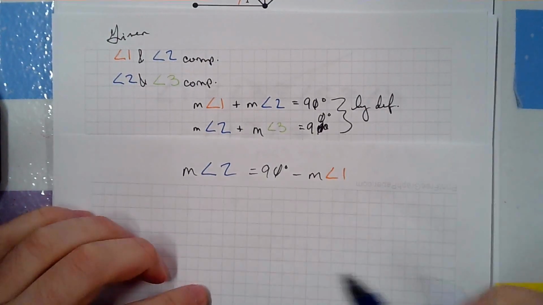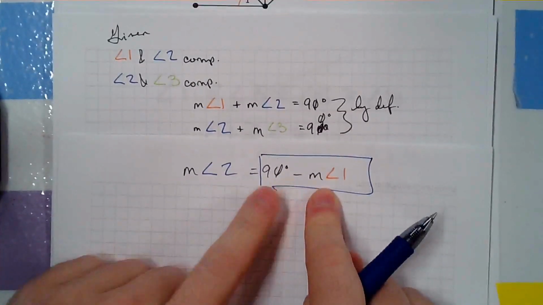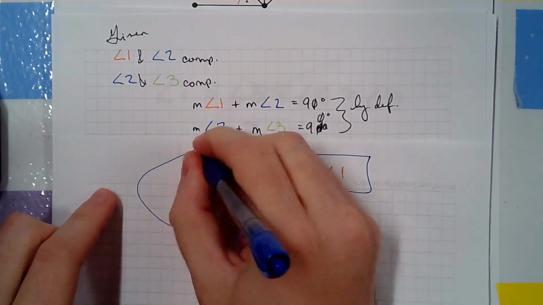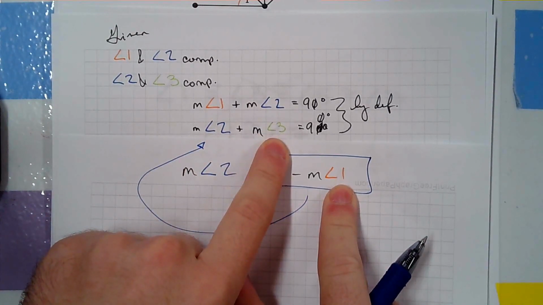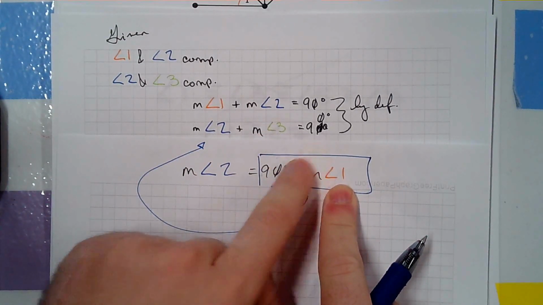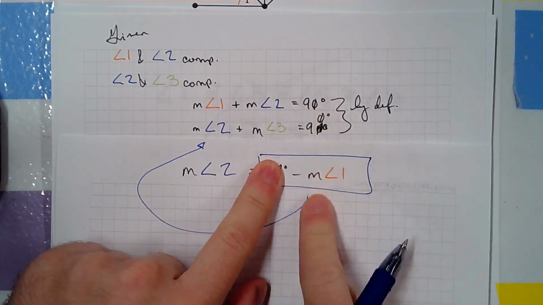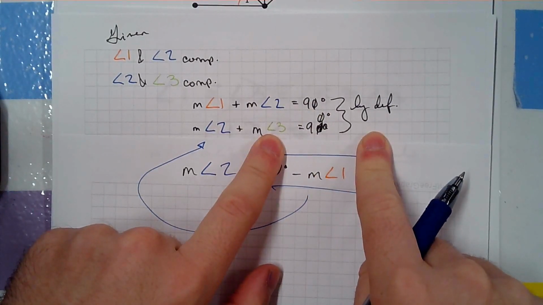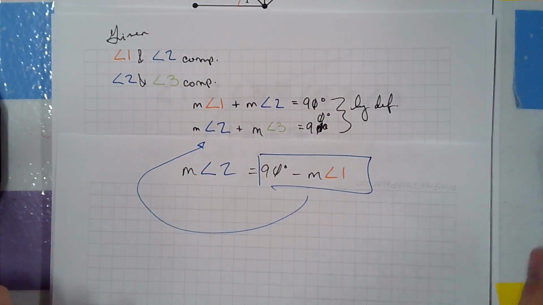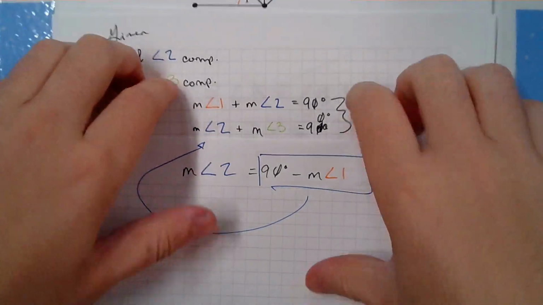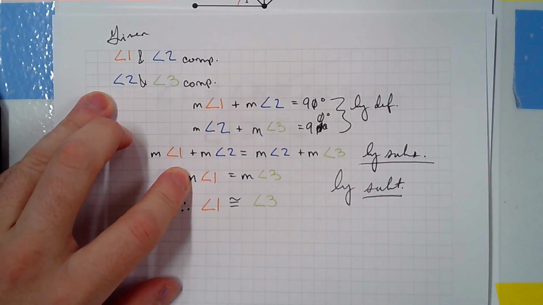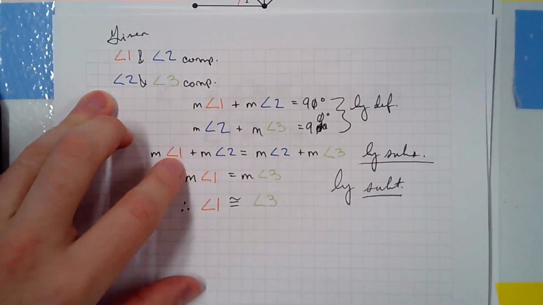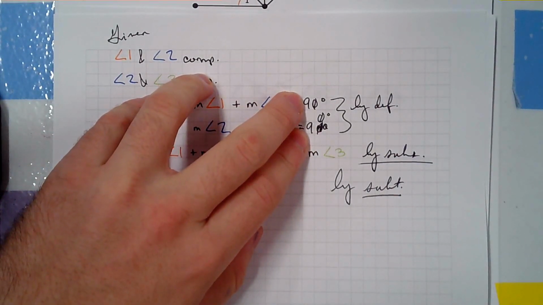And then if all this stuff is angle 2, then I can take that and plug it in here. So I get 90 minus angle 1 plus angle 3 equals 90. Subtract 90 from both sides, that goes away. Move the 1 over, and I get angle 3 equals angle 1. Then we do symmetry, flip them, something like that. I think this way is nicer too. I try to go with the way you see it, and Noah saw the 90s, so that was pretty good. All right.